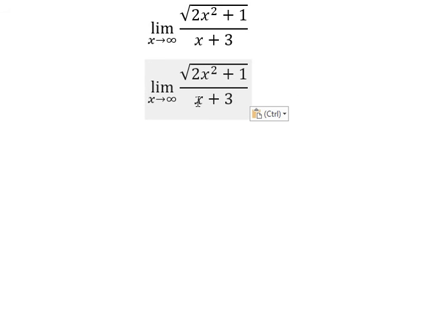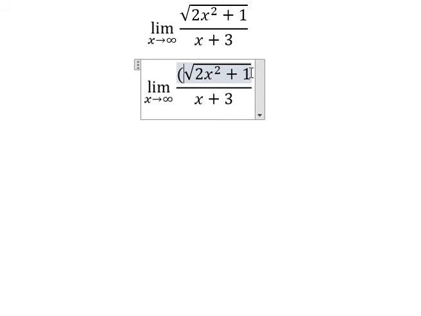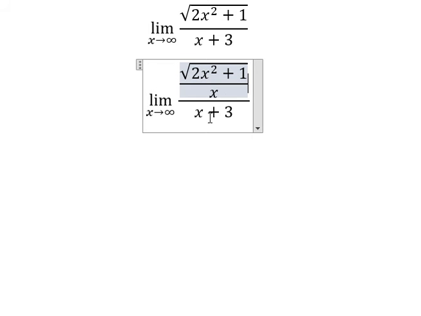The highest power of the denominator is about x. The highest power of this one is about 1. So we see that the square root of s squared, you got about 1. This one you got about 1. So in this situation, we need to divide the numerator and denominator by s.